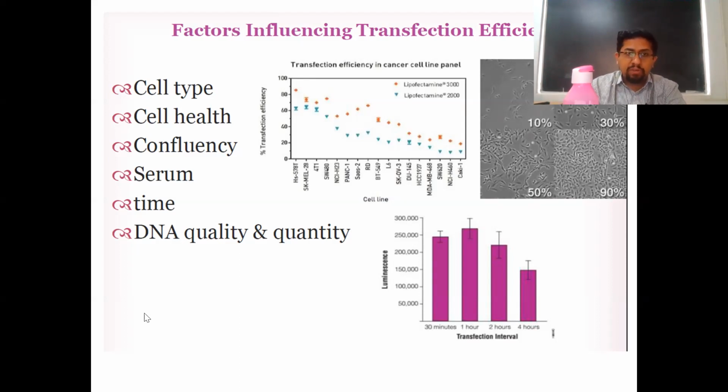Your DNA quality and quantity also matters a lot. You make sure that whatever DNA you purify, could be your plasmid DNA or your viral based components, the quality of DNA has to be very good, should be pure, should not have any contaminant DNA, such as a non-recombinant vector being there. Such a thing should not happen, because that will affect the quality of your transcription process, and it should be in quite good amount. The quantity should be good.